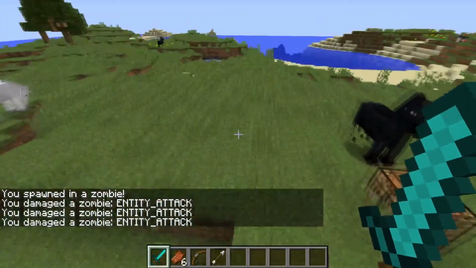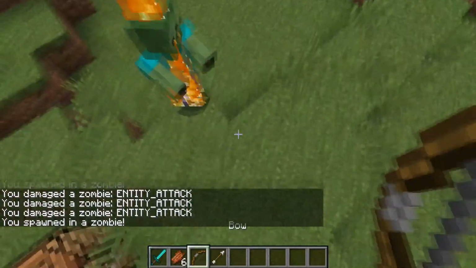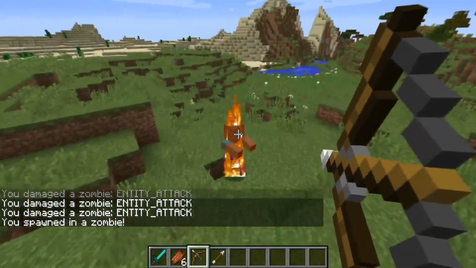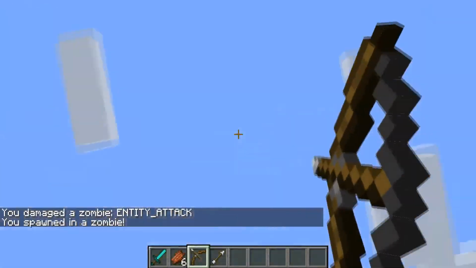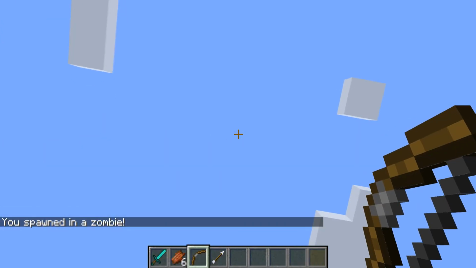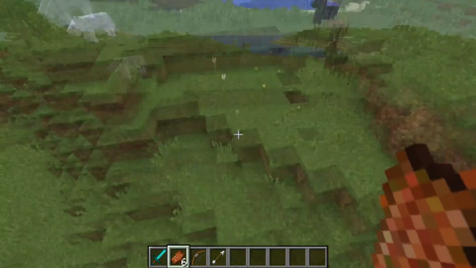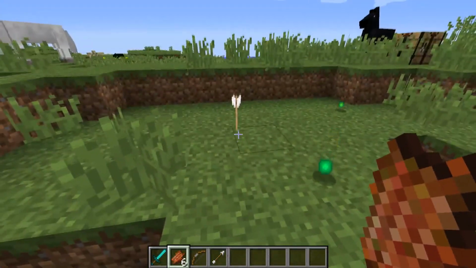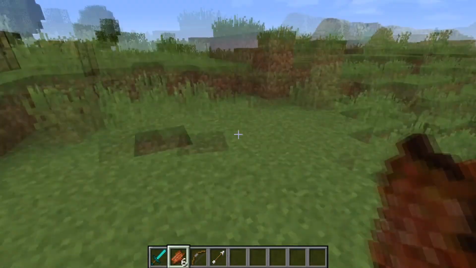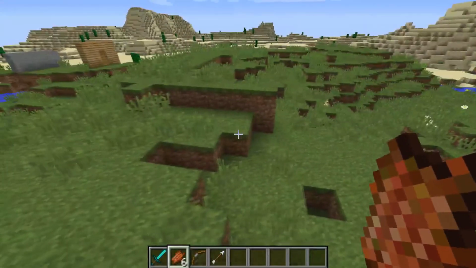Bear in mind that if I spawn in the zombie and I shoot it with a bow, no event will be called, because I do not damage the entity by an entity. The entity gets damaged by a projectile, namely the arrow, and that's a whole other event, which I'm going to discuss in another episode. So that's it for today's video.